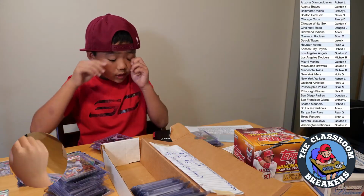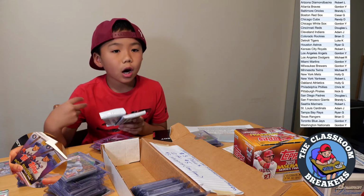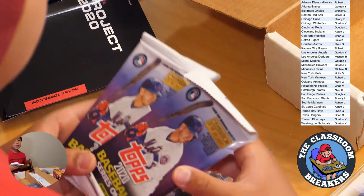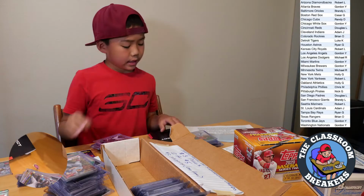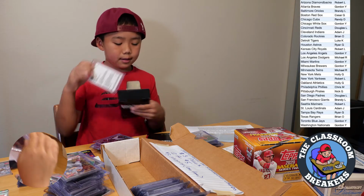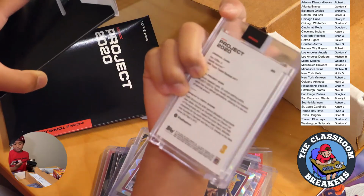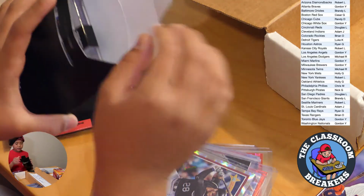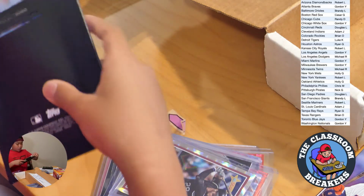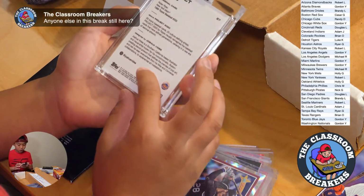All right. So, by the way, I was going to show you our new chaser. So, our new chaser was two Topps Series 1 retail packs from a retail jumbo hobby box. But it was a retail box. And then, there was this Project 2020 for the medium chaser, which was, you get to choose either between a Ken Griffey by Kate Schorer, or either a Nolan Ryan Joshua Vitus.